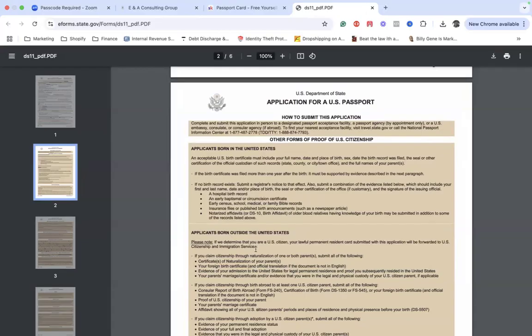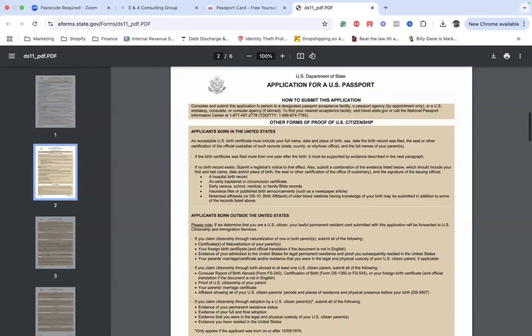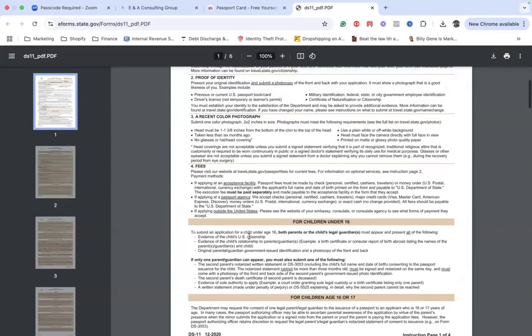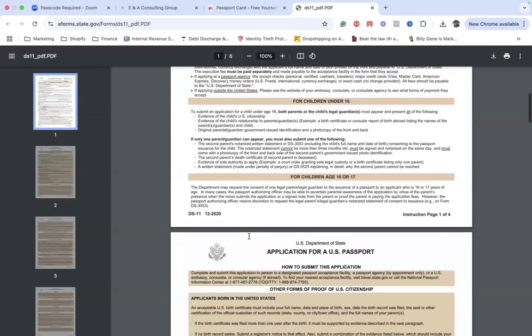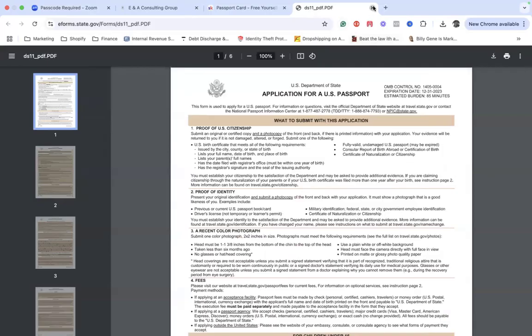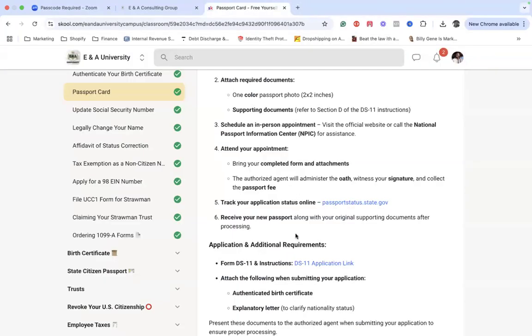I guess the argument can be that I needed to have my birth certificate and so forth to acquire it, right? I could see that argument, but I don't know. I'm more of like I'm reading the instructions and they're giving instructions on both, and I have to do things differently from how people born in the United States have to, right? Your birth records are a lot different from mine because mine are coming from a different country. So that's just something to note. And this is why I always encourage you guys to read the instructions because I'm always going to point you in the right direction, but you got to read it and make sure you follow through with the instructions.